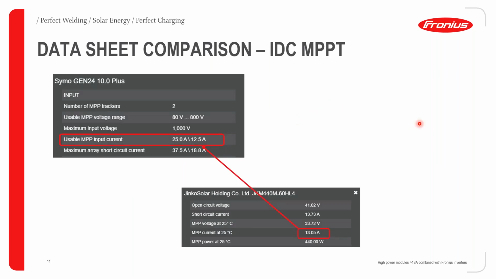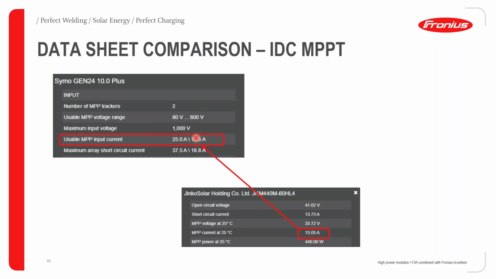Also, another comparison is in terms of the maximum input DC current of the inverter MPPT. Looking at the Symo Gen24 Plus, this inverter has two MPPTs: the usable MPP input current is 25 amps for MPPT1 and 12.5 amps for MPPT2. But the Jinko module we are considering, with 440 watt peak, has an MPP current at standard test conditions of about 13.05 amps.